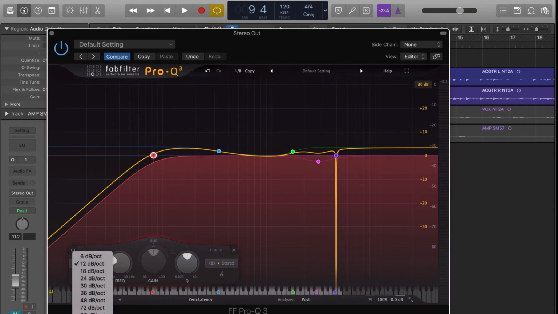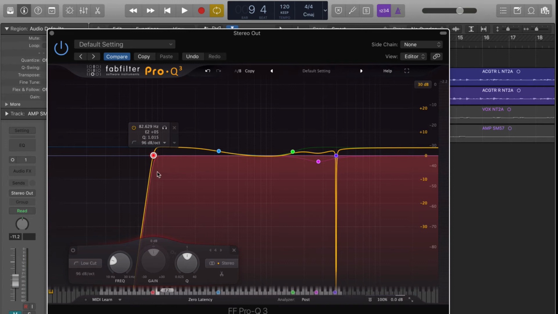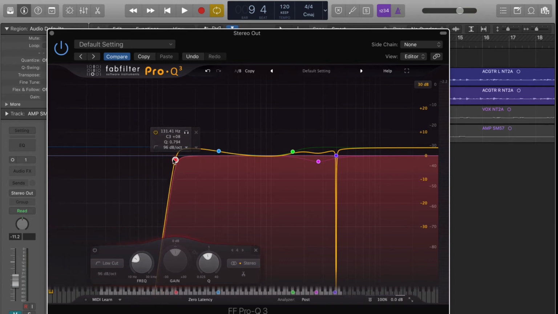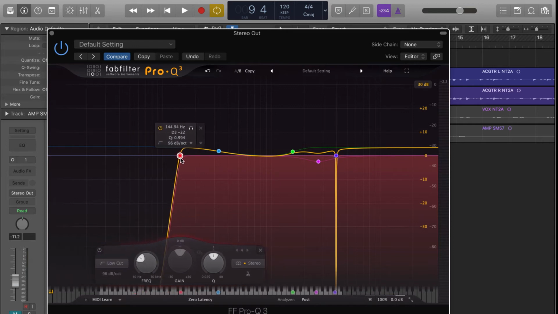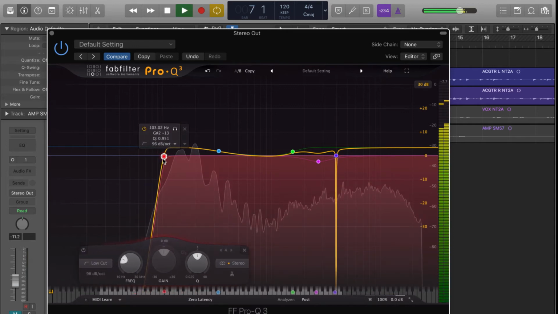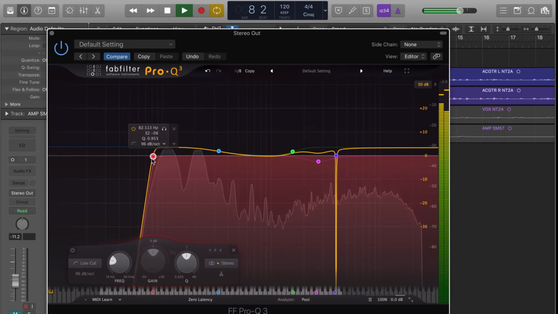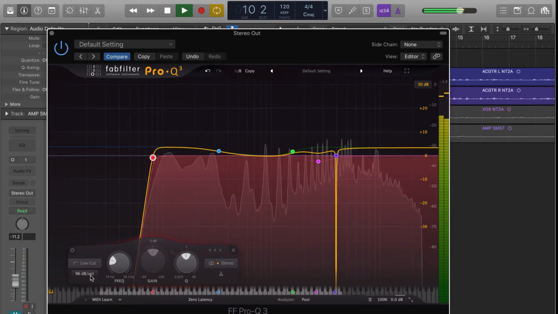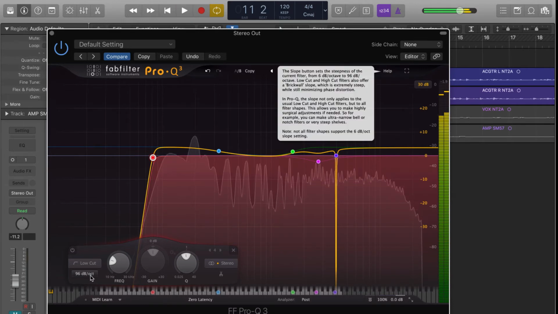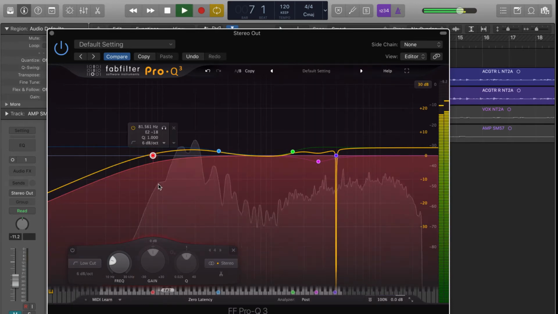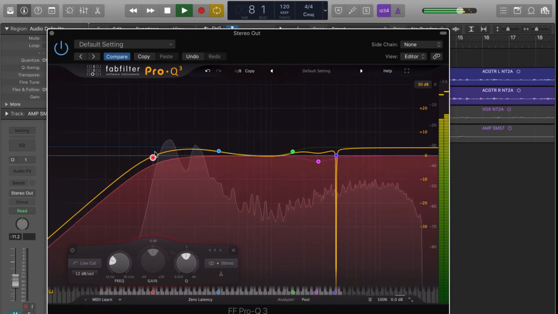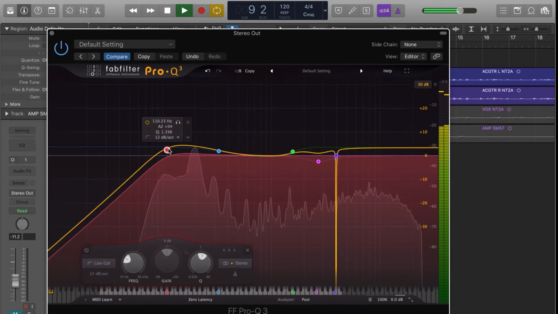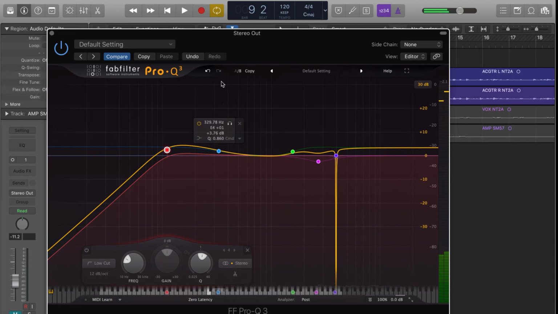So let's go for something like a 96 dB per octave cut. Look how much more aggressive that is. For me, that's going to be a lot more audible and very difficult to place and have it still sound natural. Versus that, which just sounds a little bit more natural to me.